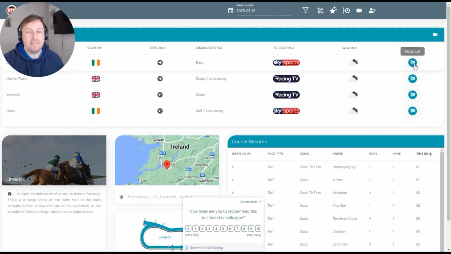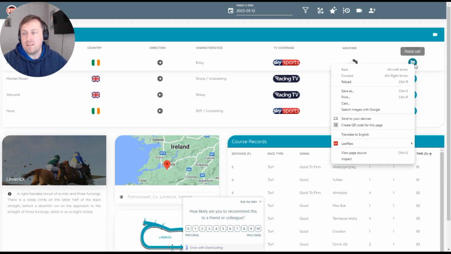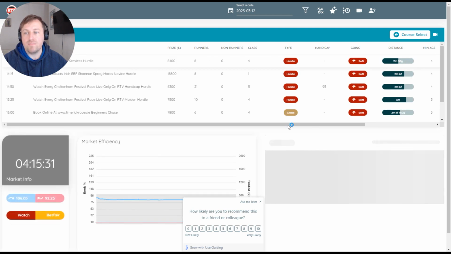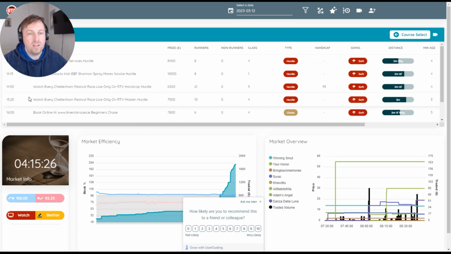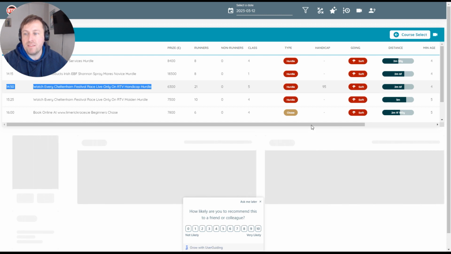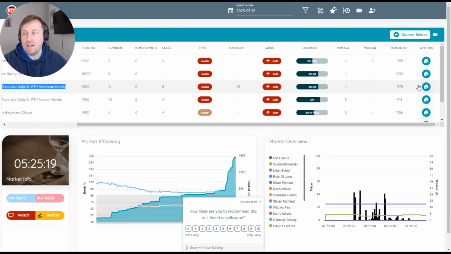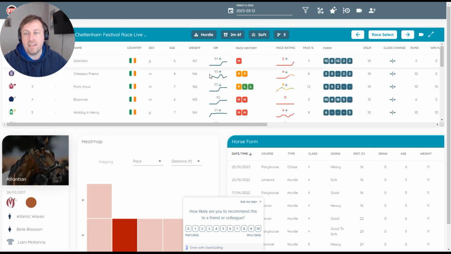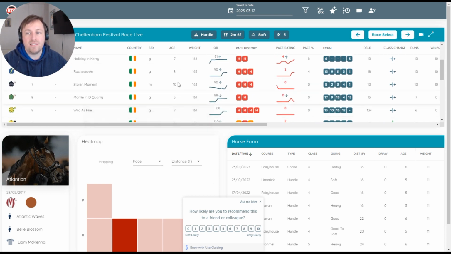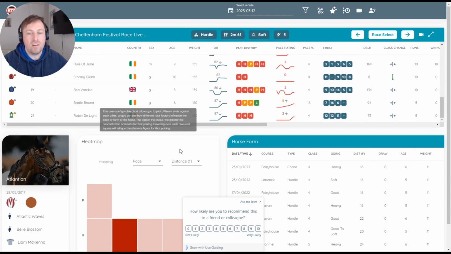Now, if you want to view the race lists, if you want to view the cards, you can do all that just by clicking the race card, and then if you want to click the specific race, let's look at the 2:50 here because my head's in the way of the first two. We just want to have a quick look at the card. We can do that very easily here. Just click the little horse and up comes the race card. We can see the ratings, pace history, the form, all these kinds of things. And this is just a huge addition that we have added to the site.